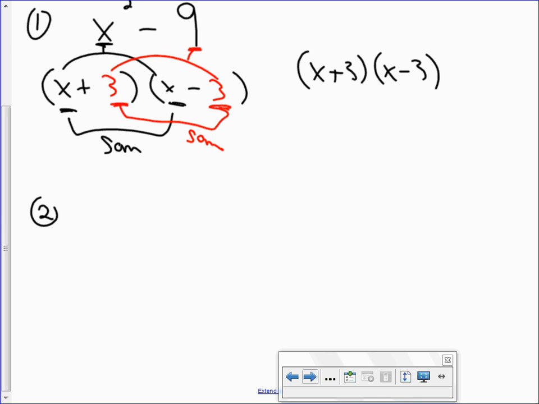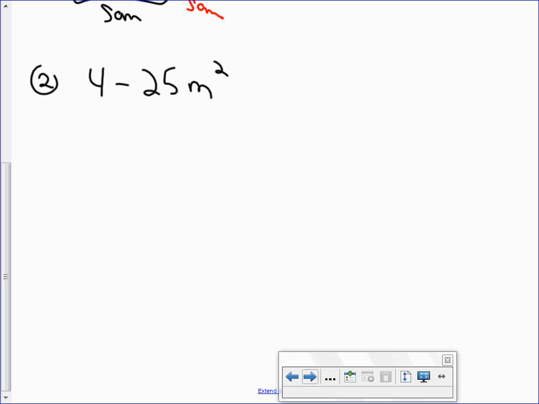So the big thing about difference of two squares, it's like super easy. It's just a matter of recognizing it in some of its different forms, making sure that you don't miss it. There's nothing magic about the variable coming first. That doesn't have anything to do with it. You cannot switch this around. Somebody always does this. They say, oh, I don't want the m squared at the back. I'm going to turn it around to this.